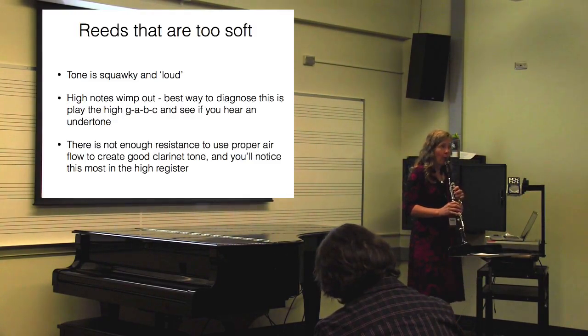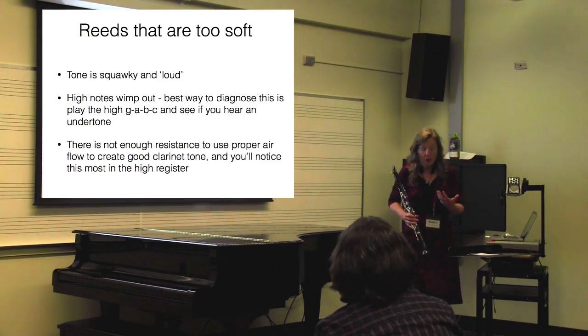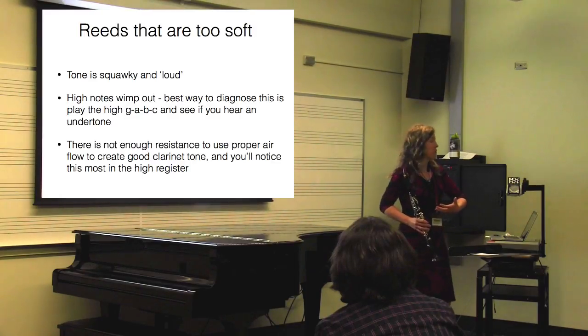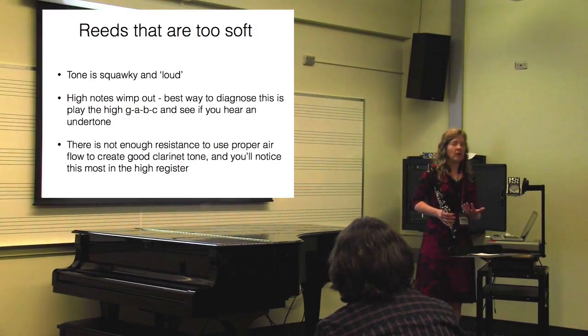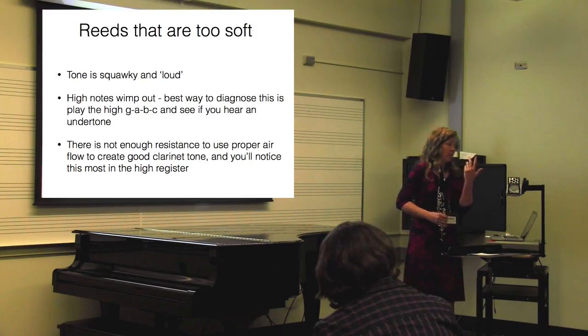That undertone is a sign there's not enough support for the note. Now, of course, support comes from air support as well, so it could be that often they're not using enough air support, but it's a very strong clue that their reed is too soft. So that's one of the easiest ways.